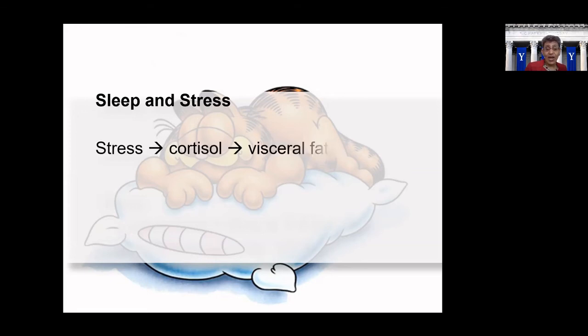And what about sleep? Well, sleep and stress play a key role as well. We all know that stress leads to cortisol, a hormone that's secreted, which increases visceral fat. That's really why we carry so much of that visceral fat around our midsection, because that's where cortisol plays the biggest role. Sleep is important in this, and we're beginning to discover that it really is important not just in terms of reducing our stress, but in terms of reducing visceral fat.